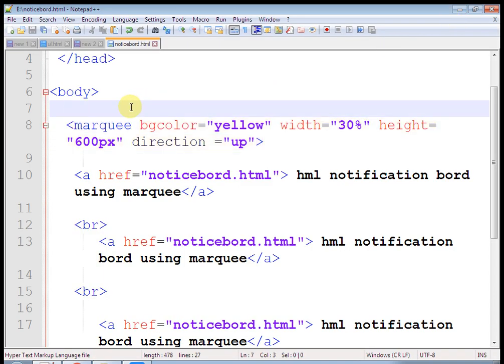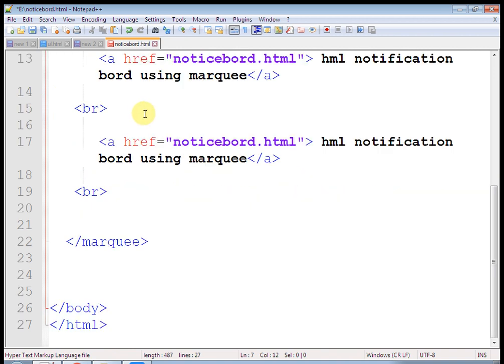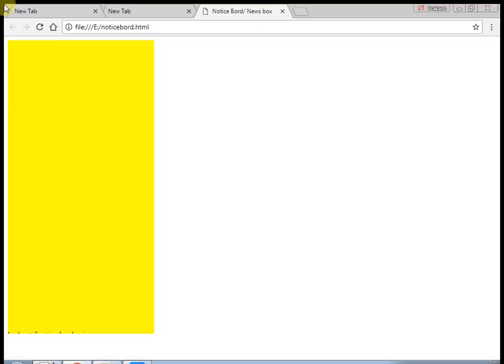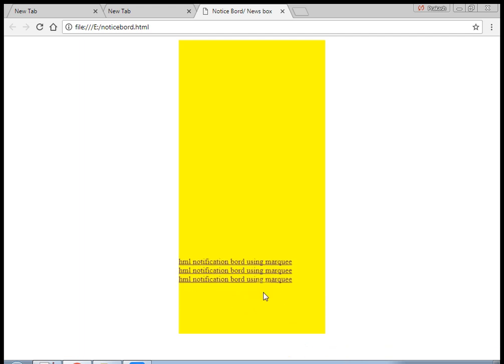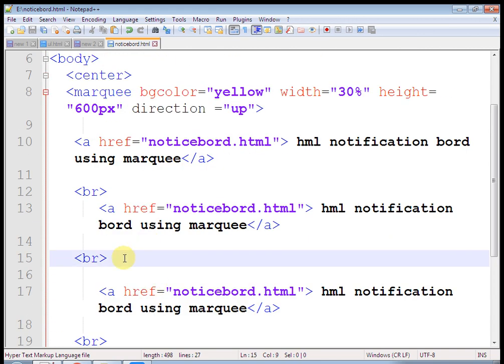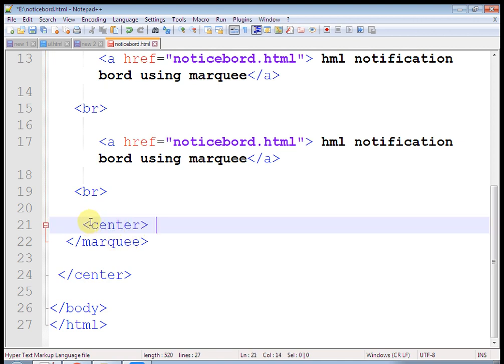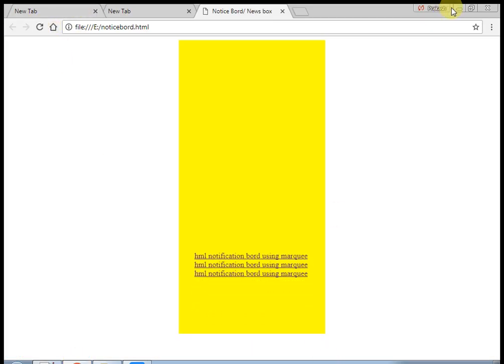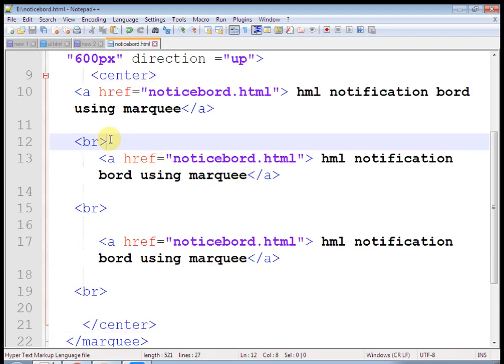Now after creating this, you can give a scroll delay. Let's give scroll delay 10. The speed will be slowed down. You can also reduce it by just giving a 1. Okay. Now here give a target. For this anchor tag, give target equal to blank. It will open that link in a new window. So save this one and just refresh.